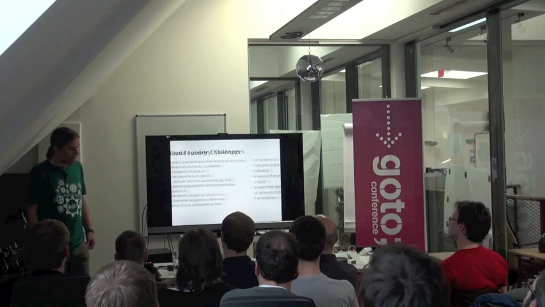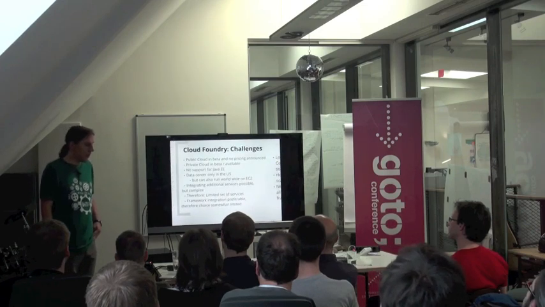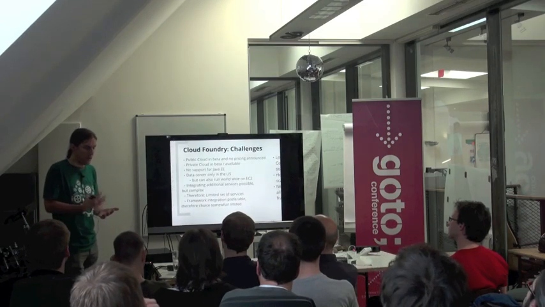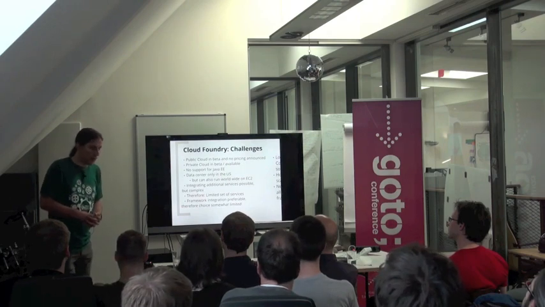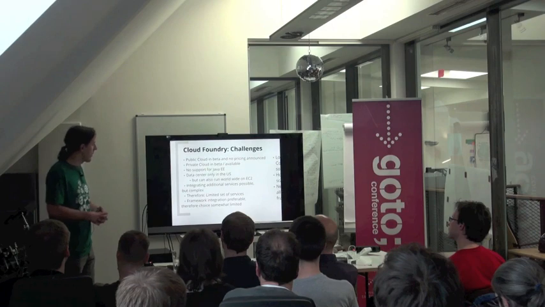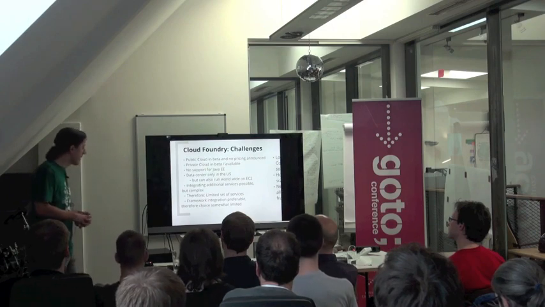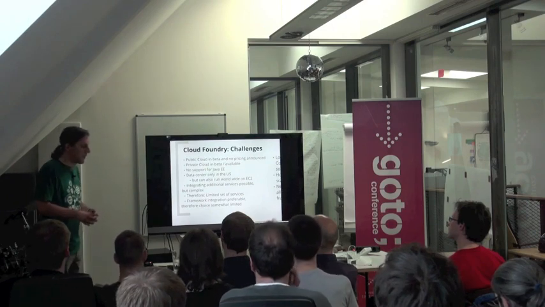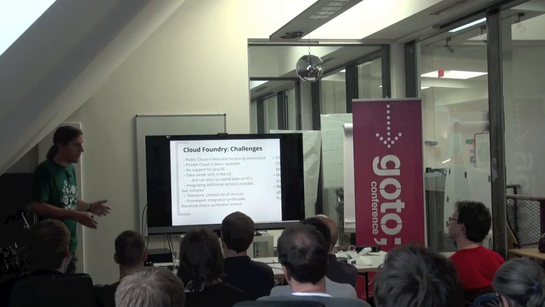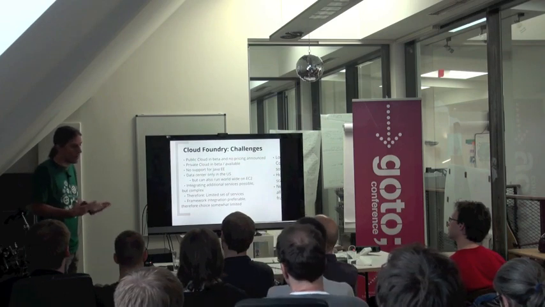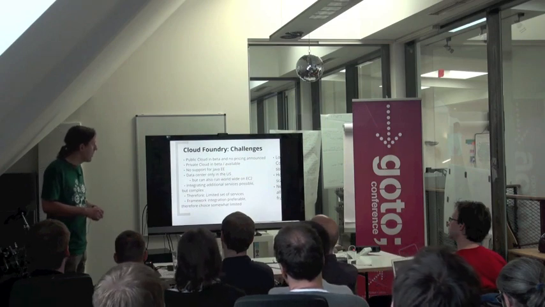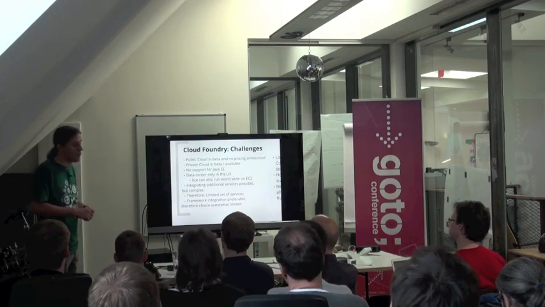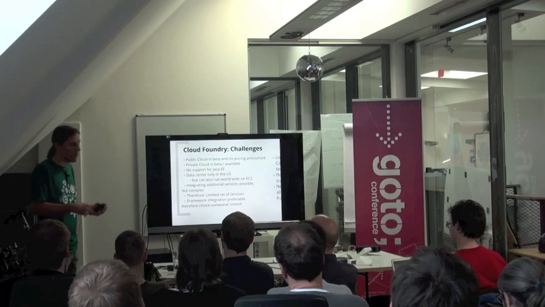Challenges? Well, first of all, the public cloud is in beta and there is no pricing announced. Private cloud is in beta or is available but not from VMware. There is no full support for Java EE, so it's limited to Tomcat. As I said earlier, I don't believe this is such a big issue, but well. Data centers are only available in the US. However, you could run it on EC2 and install your systems on EC2.